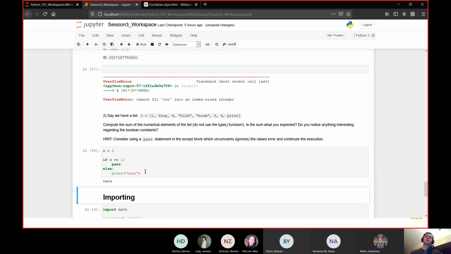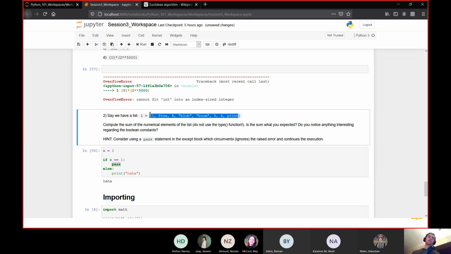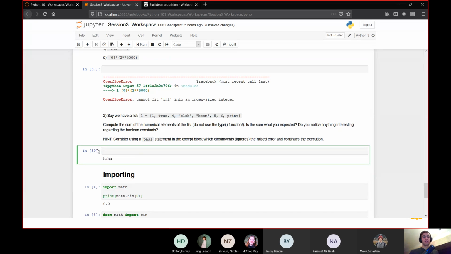But what's important is that this pass just gets out of the if and continues the code based on what is later on. It might be useful in this exercise where we use the try catch and then a pass statement. Give it a maybe 3-minute thought, and then I'll do it.